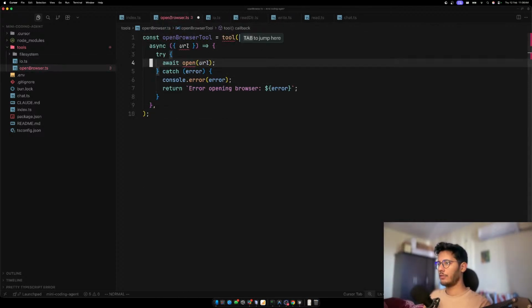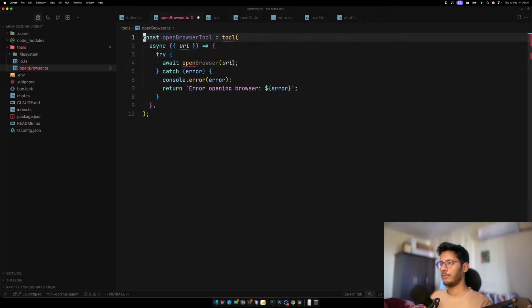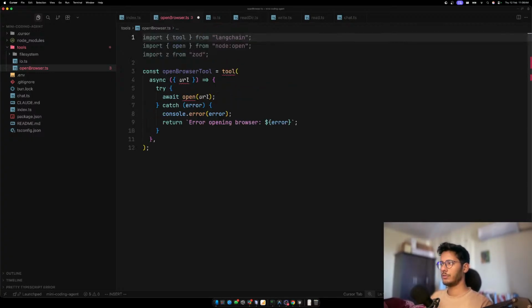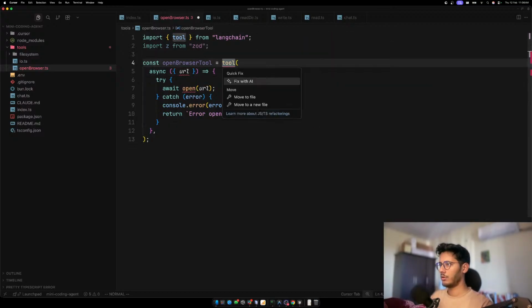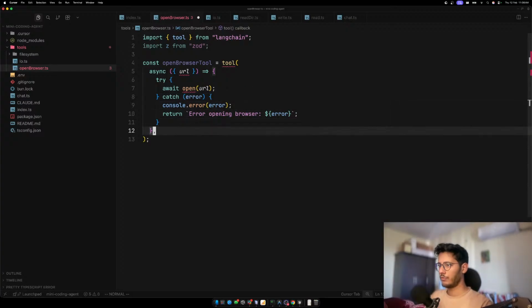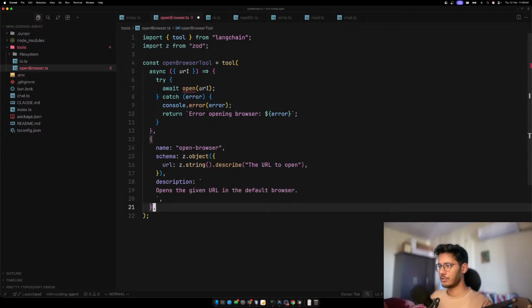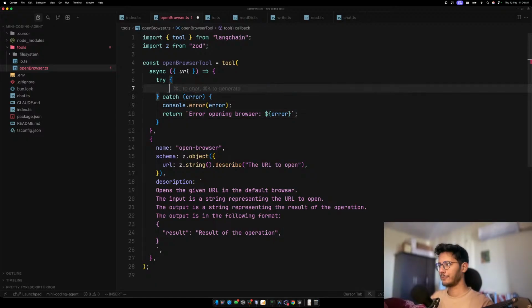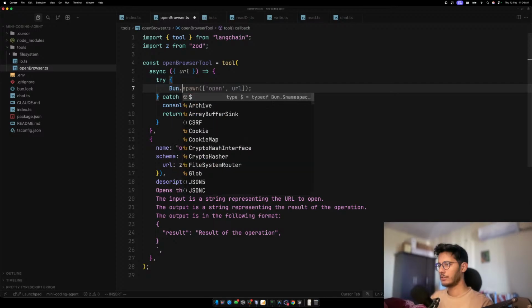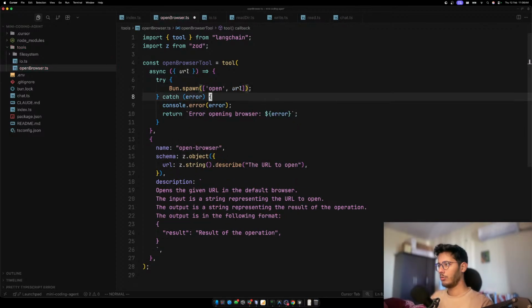So we can give any URL, and we can have a function called open. There's nothing called node open, bro. What are you doing? Actually, we haven't supplied any configuration, and that's the problem. Okay, so bun spawn open URL.